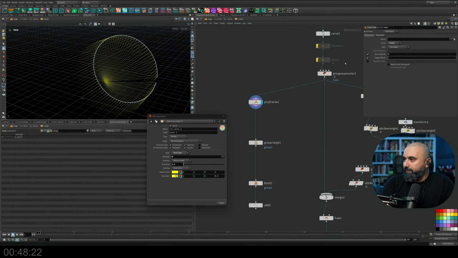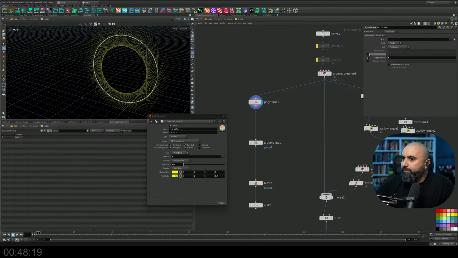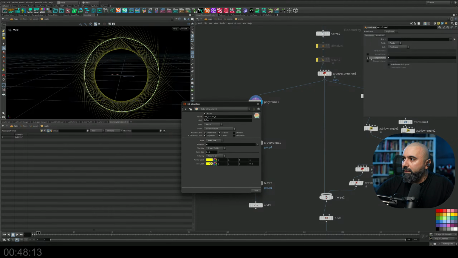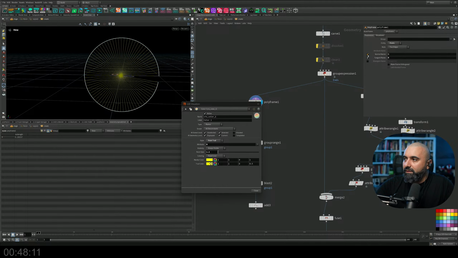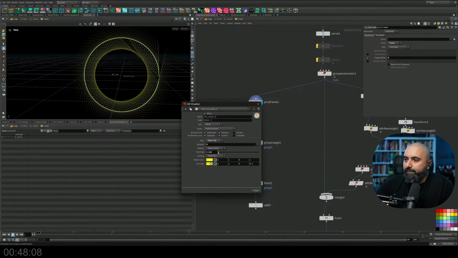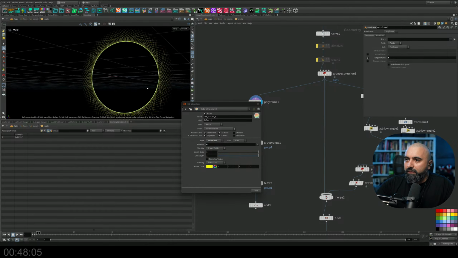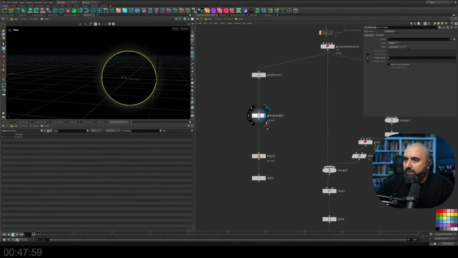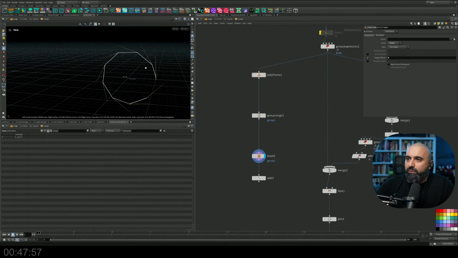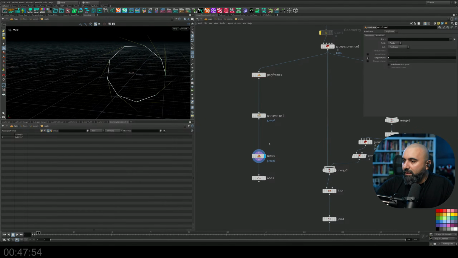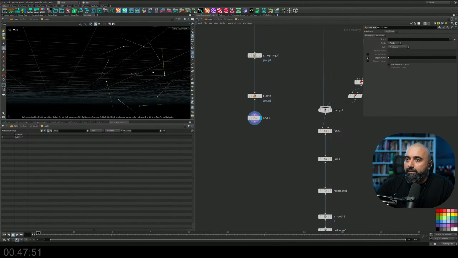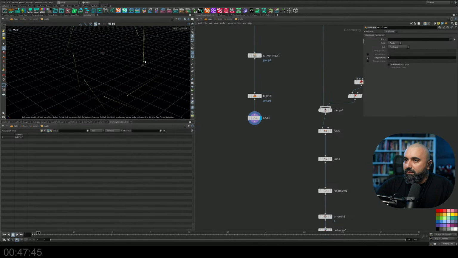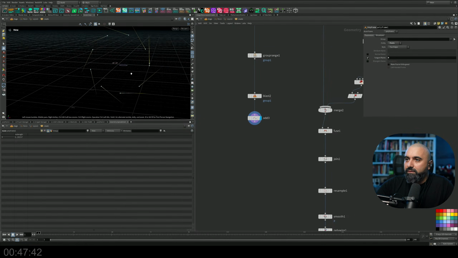Let's see what else. Usually I would just do, so I guess I gotta turn off the N normal attribute. Then it just kind of snaps like that. Vector trail. Okay, so all right, let's work with this. So now those points kind of have a direction like that. And yeah, we won't worry about these. These are the opened ones.